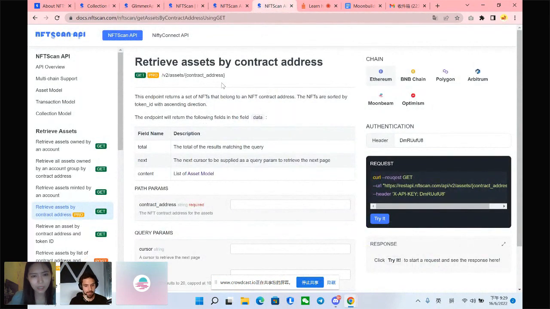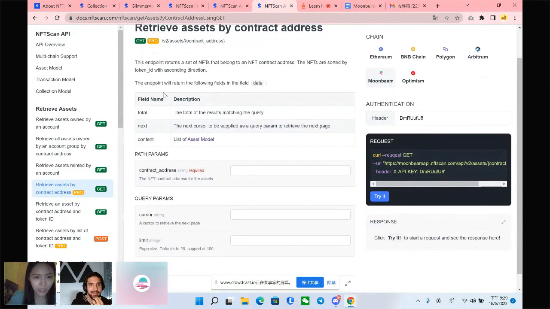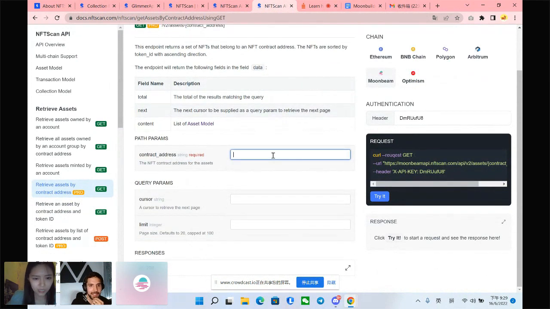And then let's go back to this one. Retrieve asset by contract address. Don't forget to change the chain to Moonbeam, and let's copy the contract address here and just click this, try it.